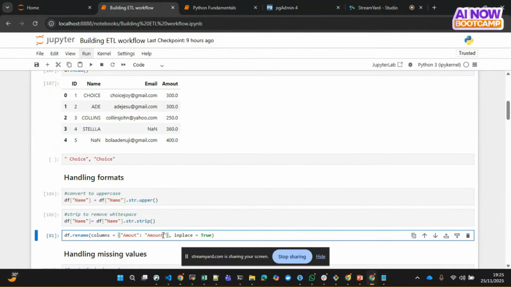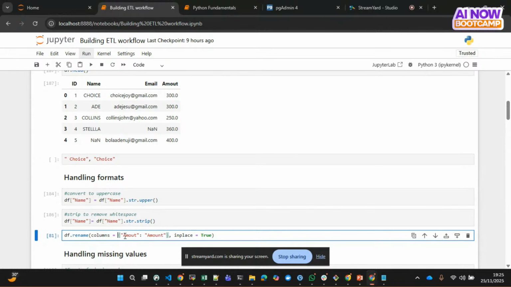First things first, we are going to use another function in Pandas called rename. Rename is a function in Pandas that allows you to rename the columns in your data frame. The way the rename syntax is written is that you have to define the columns you want to change. If I'm working on multiple columns, I would list them out using key-value pairs. Remember, anything key-value is in a curly bracket, and inside the curly bracket comes the key and then the value.